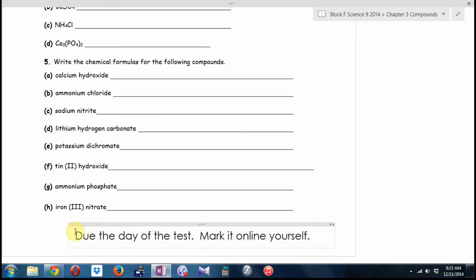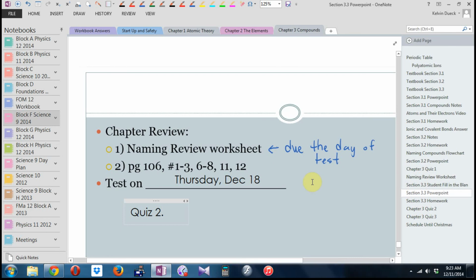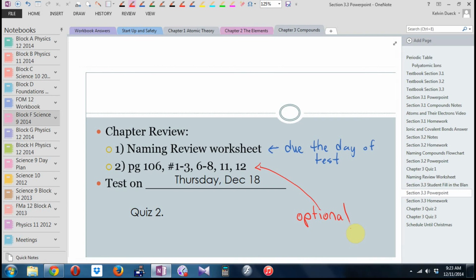Is that okay? Now, the last thing that I had here in the PowerPoint and on your notes was this textbook assignment. But if you feel you want more studying, knock yourself out. I'm not going to collect that. That's optional. If you're looking through it and say, oh, I don't know how to do that question, well, that might be one to practice. If you say, oh, I know how to do this, well, then don't waste your time, Kiana. Don't do them. Does that make sense?